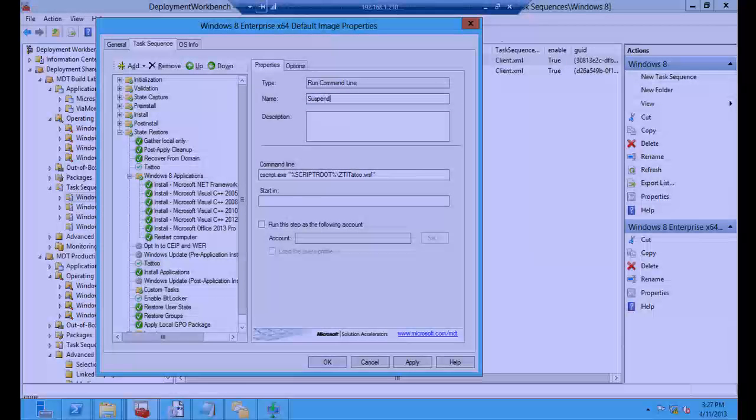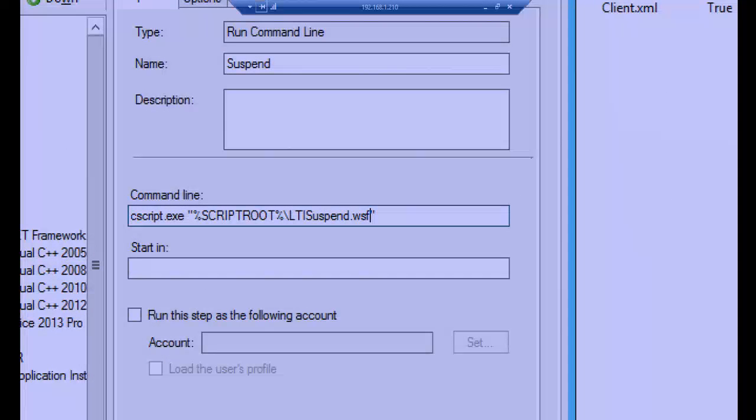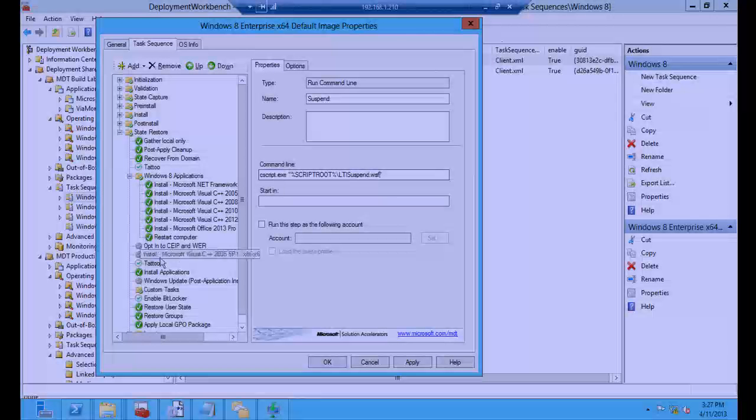And then I'm specifying the LTI suspend script, which is included by default in MDT, but by default it's not added to the add menu. You actually need to know that it exists. But as long as you add that into the sequence, it will actually do an abort here and then continue off when you resume the sequence.